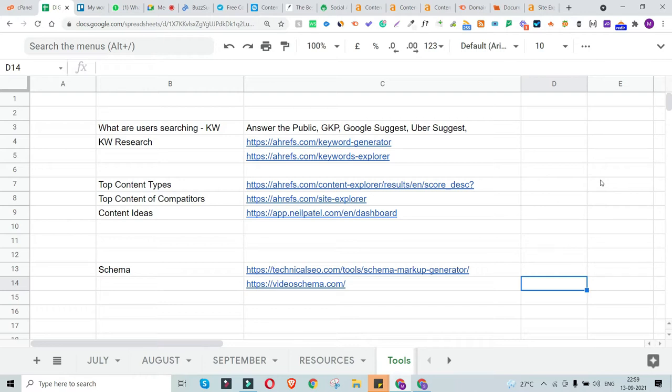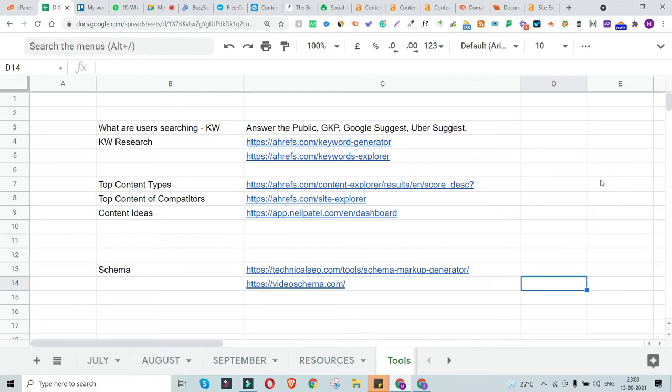In the process, we are going to study the market. We are going to understand who our competitors are, what kind of content our competitors are creating, what kind of content is giving a massive volume of traffic to our competitors' websites, and what kind of keywords those competitors are targeting to rank those high quality, high performance content on the search. So we are going to use some tools.